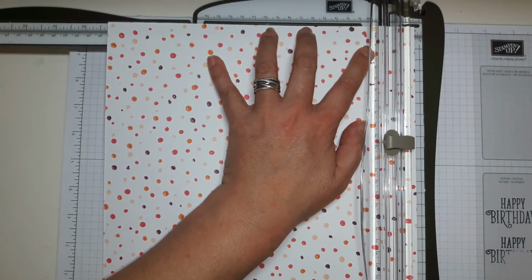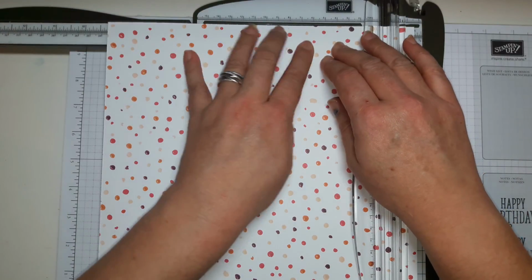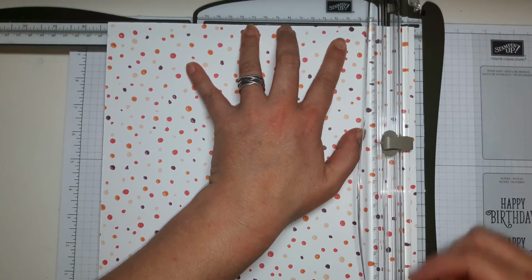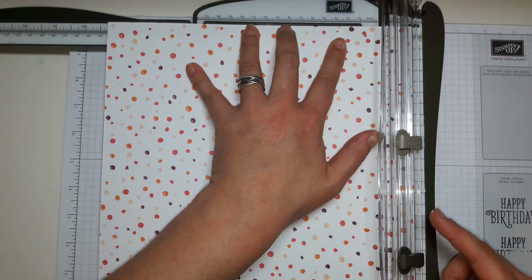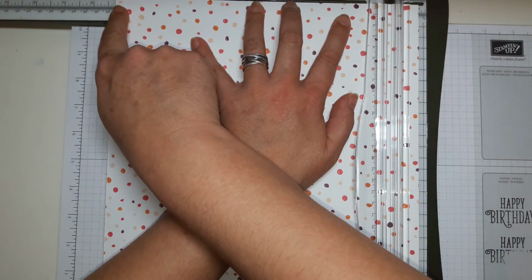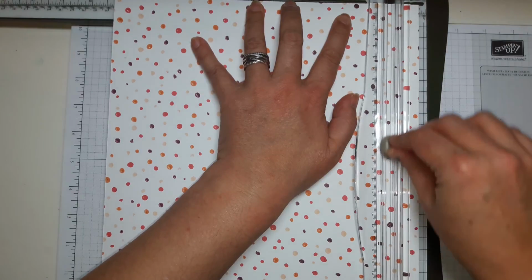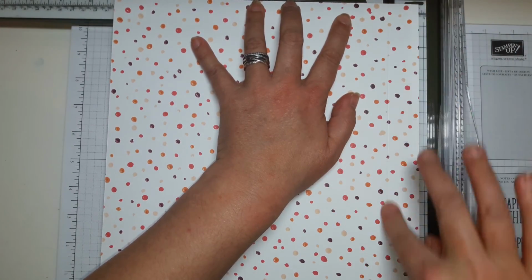Please make sure that blade is down at the bottom and out of the way before you go and ruin a sheet of paper. Always take your time, don't rush these things. I've done it before, I've made a project and accidentally trimmed instead of scored. Highly frustrating. So you're going to take your paper over to the 9¼ measurement, and then you're going to score. And go up and down that just a couple of times to make sure you get a decent score line in there.